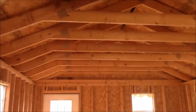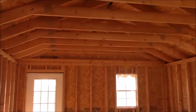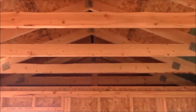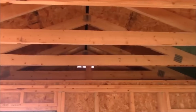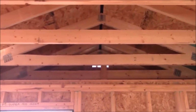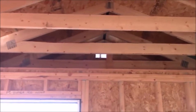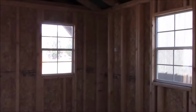But it's still good to dream. There really is no loft in this. It's not one of those types of sheds, so really no room up there to do anything with other than put insulation. Above the porch, there's a little bit of an area there, but it's kind of crowded in by the rafters and stuff. So I don't think that will be much use either. I'll probably just put a ceiling and close that off. Well, not completely close it off. You want air movement going out that vent there so you don't get condensation and stuff. But yeah, I've got a cabin, folks. I've got a cabin.